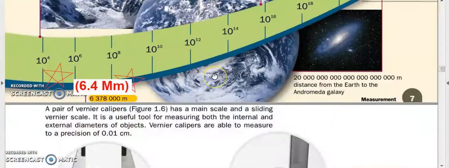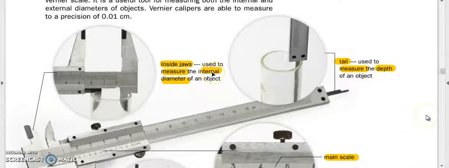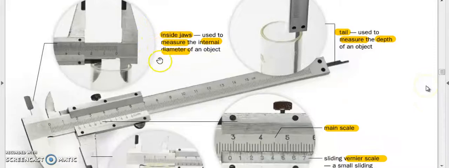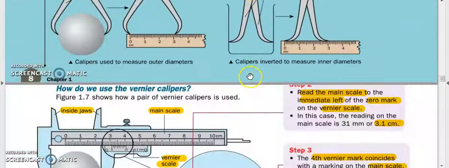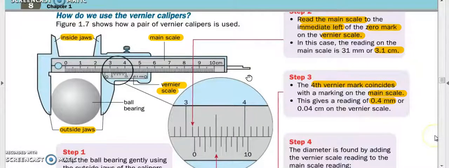Let me introduce you to two measuring instruments. The first measuring instrument is the vernier calipers. Jumping straight into use of the vernier calipers, we've got the inside jaws to measure internal diameters and outside jaws to measure external diameters. We've got a main scale here and a vernier scale. First step is to read the main scale reading. How you read the main scale is looking at the reading on the main scale just before the zero mark on the vernier scale. That reading is actually 3.1 centimeters.